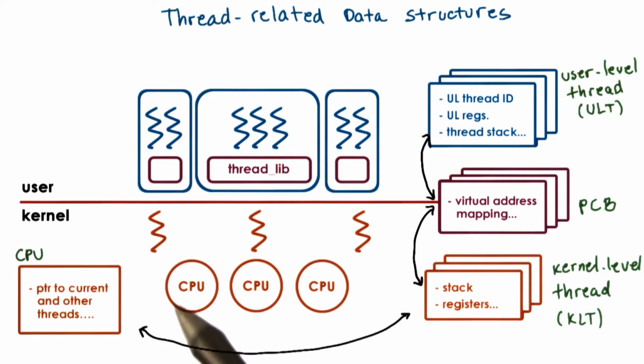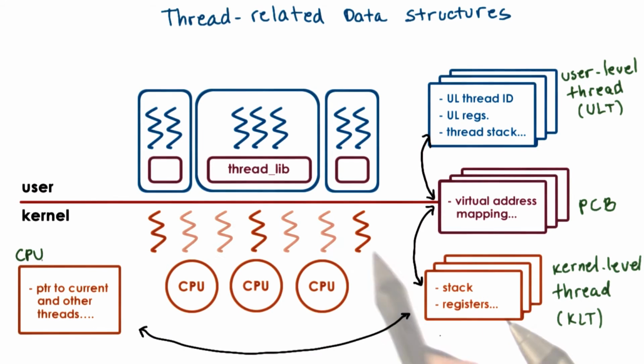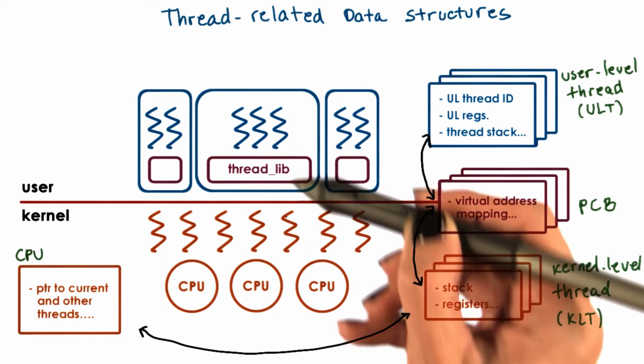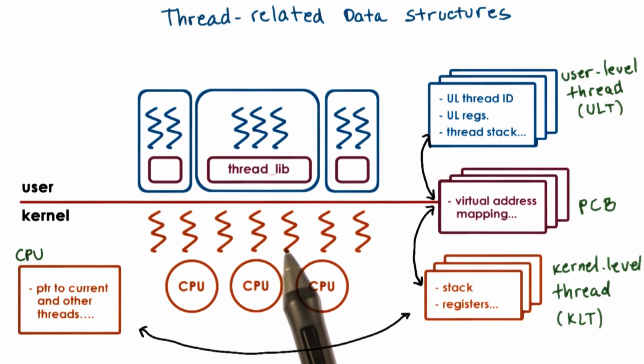If the system has multiple CPUs, we need to have a data structure to represent the CPU, and then we need to maintain a relationship between the kernel-level threads and the CPU. So what is the CPU that a kernel-level thread has affinity to, last ran, was scheduled on, and then for a CPU, a pointer to its current thread or a pointer to the threads that typically run there, and similar information. When the kernel itself is multi-threaded, we said we can have multiple kernel-level threads supporting a single user-level process.